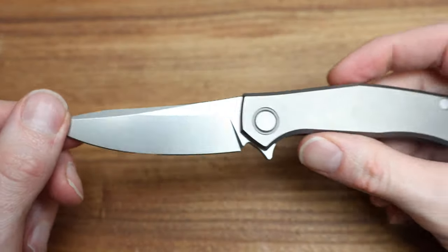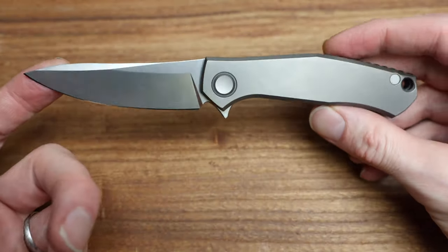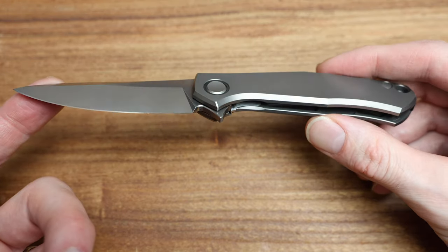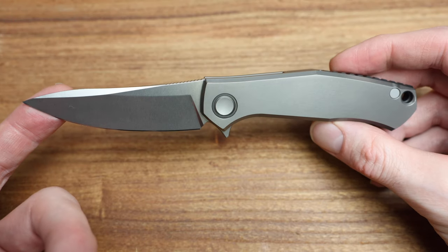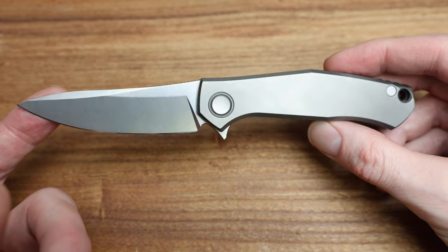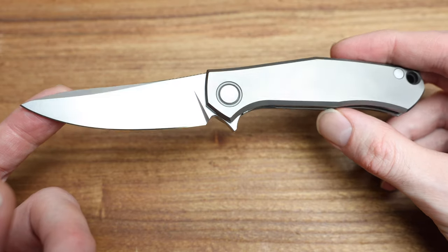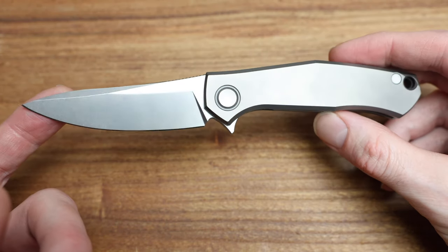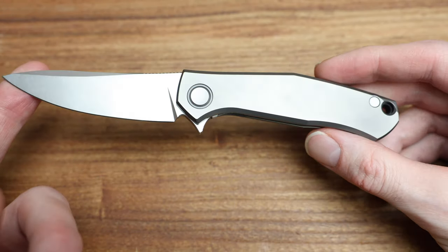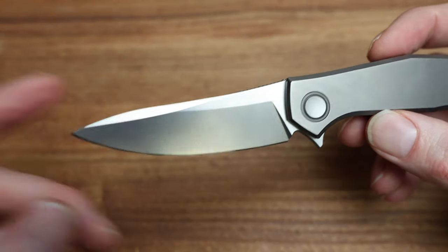First and foremost, Sienkiewicz Designs — Dmitry Sienkiewicz — it's got some very unique language to it. You can kind of just see how it compares to some of the other knives I've got here. To me, you should pull this guy up and immediately see some deep, deep bends and curves on the blade. He likes to go with nice long drop points, kind of flat tops, funky designs — and this ticks all the boxes.